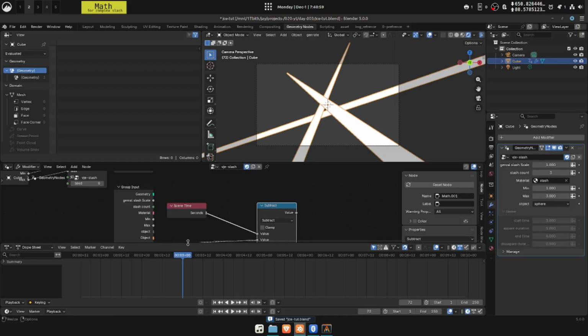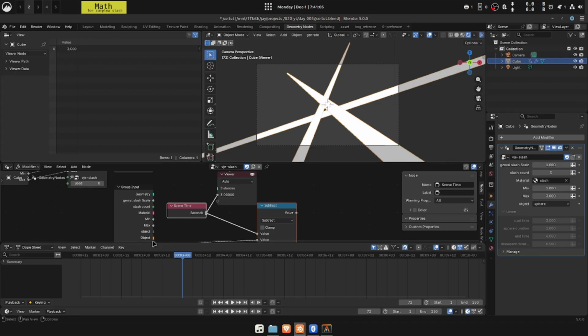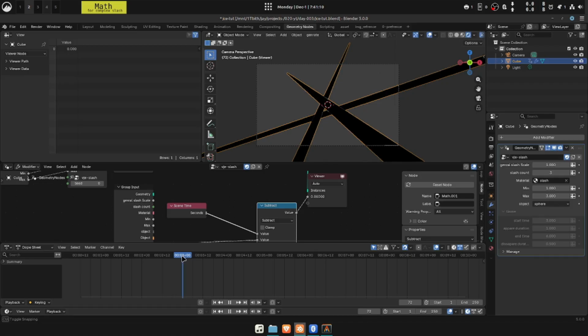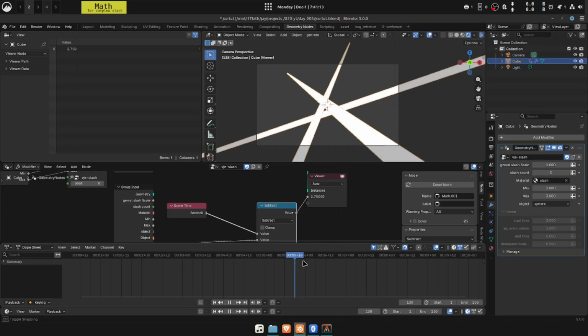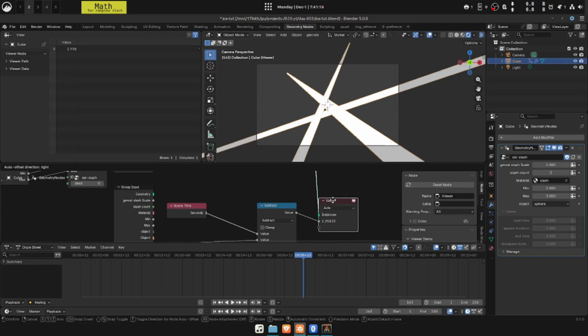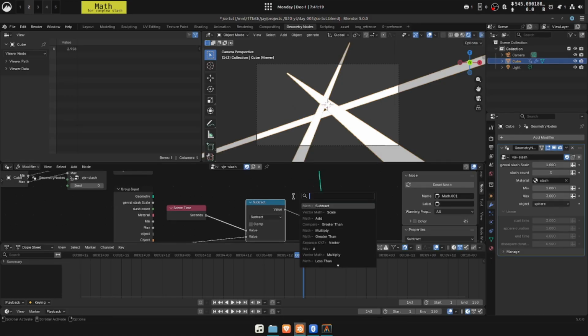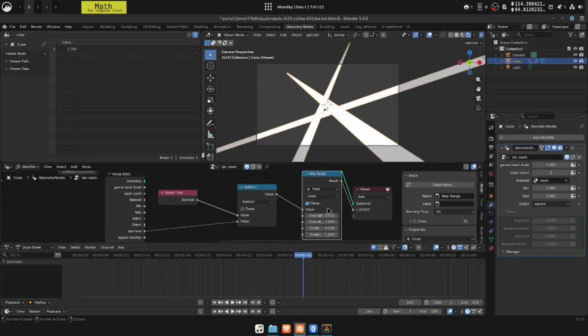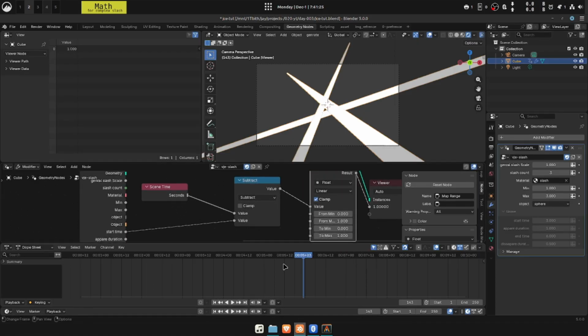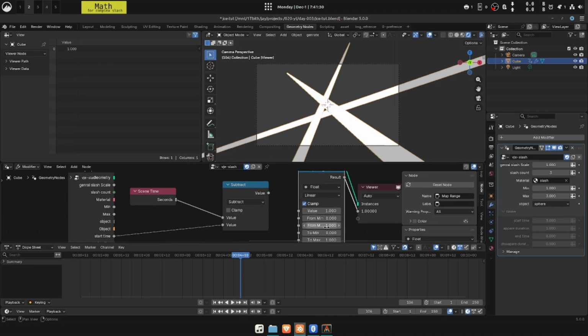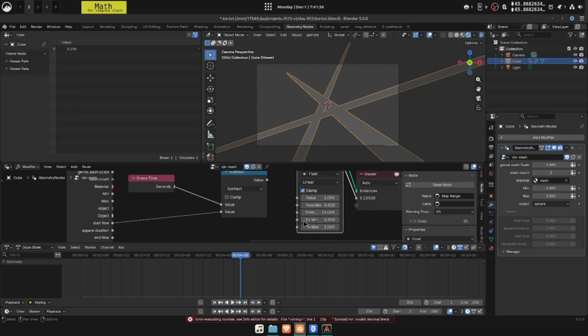So what does it do? Here is 3 seconds. Seconds will show you like this. If you see the value, it's like 2, 3, but if I just subtract, it's going 0, and there is 3, and it's increasing 1, 2, 3, 4, 5, and we are going to basically use that to make it appear, and we can do that by using map range. What map range does is, if the range is 0 to 1 and I set the value to 0 to 10, it will automatically scale it, so it's like 0.5. It will shrink that so it fits in 0 to 1.